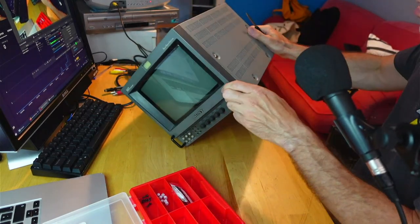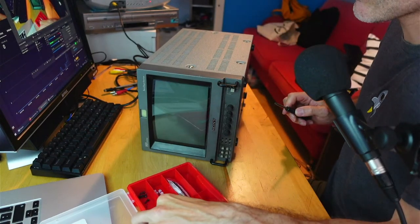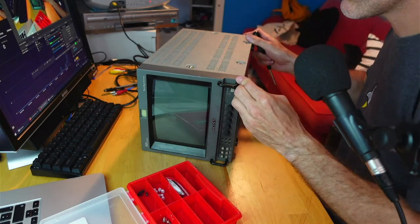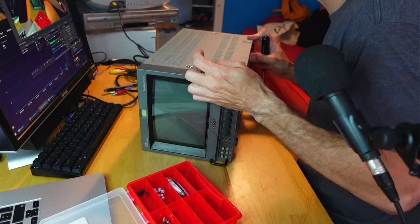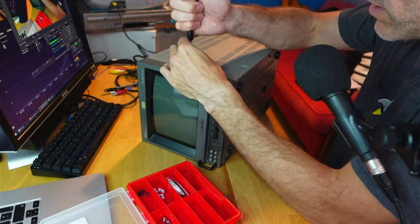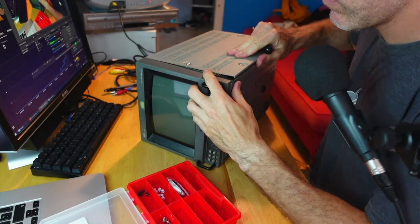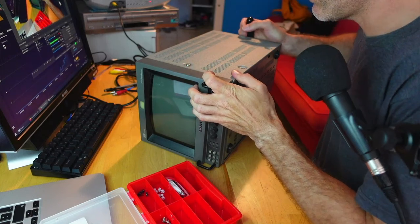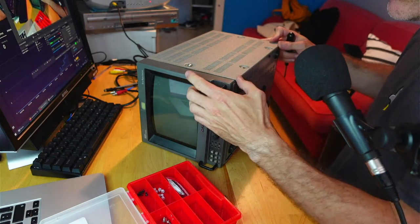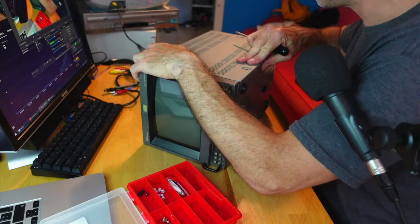Does that seem straight? Oh, there we go. That is not in flush. Kinda? What's wrong with this? Why is this not in flush? That one is. Okay. Alright, that's a bit better.